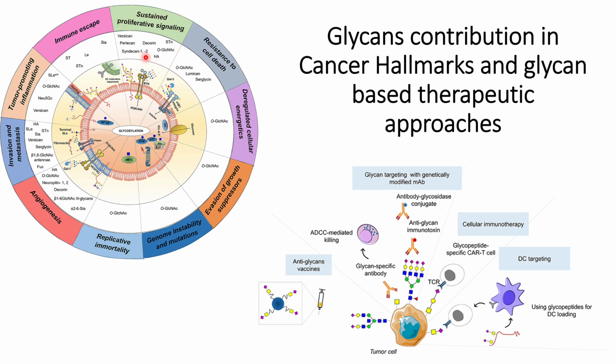In the case of aberrant glycosylation that has occurred in the cancer tumor cells, it will promote the signaling pathway PI3K AKT, and because of that it will cause the cells to continuously remain in sustained proliferative signaling, and that contributes to the cells' uncontrolled growth rate. Next one is resistance to cell death.